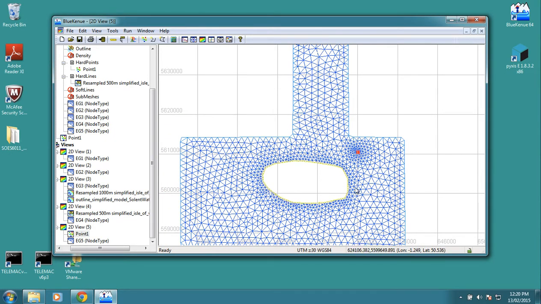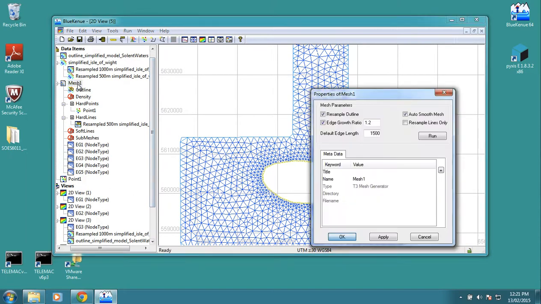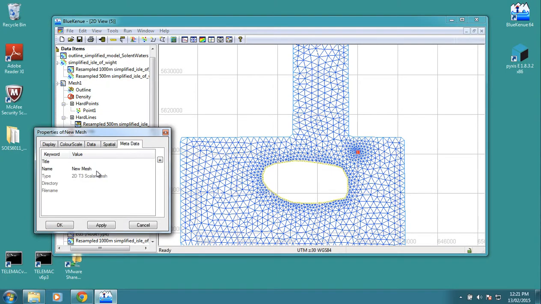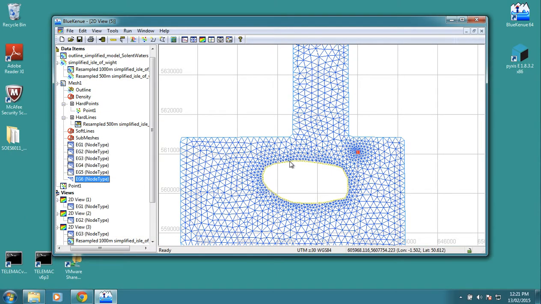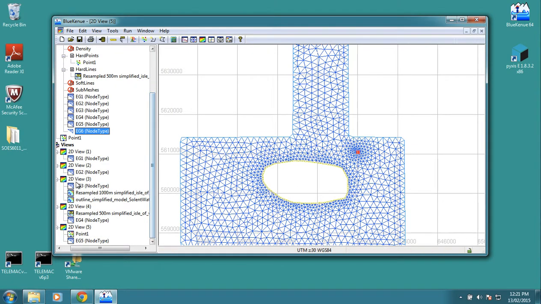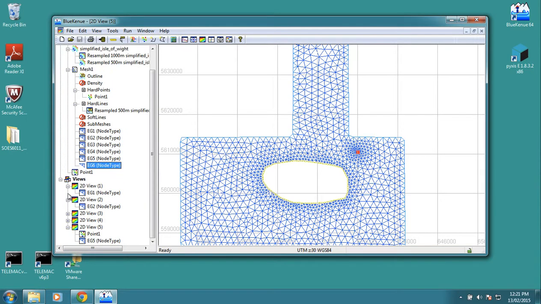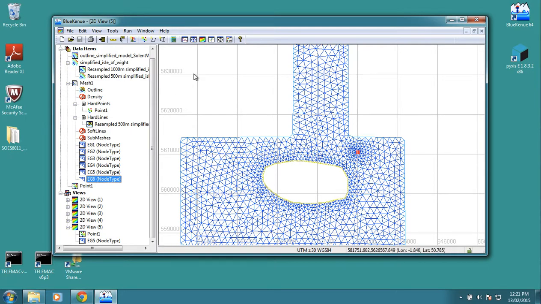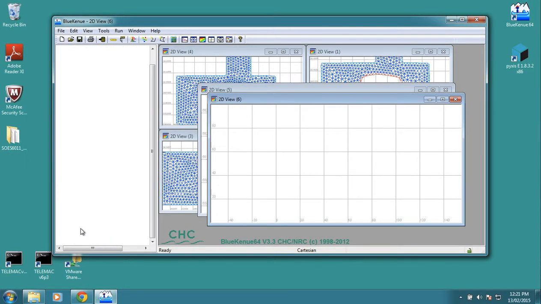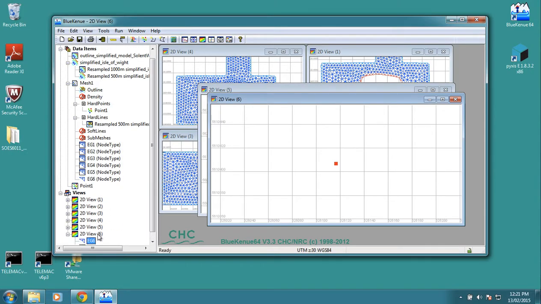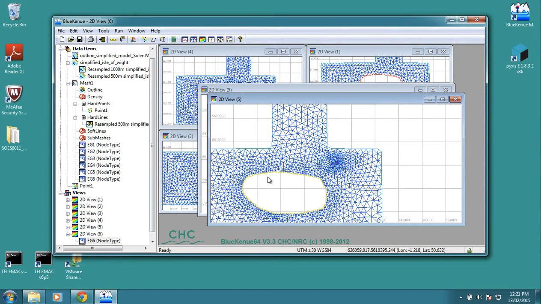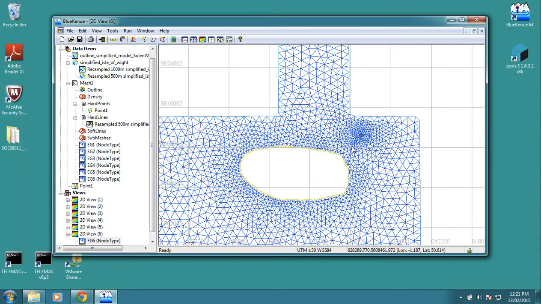Now the way in which the mesh around the Isle of Wight and this point evolves outwards is dependent on your edge growth rate. So here we set it as 1.2, but let's reduce that to 1.1 and create another mesh. What we'll do is call this one EG6. So here you can see that it quite quickly evolves to a coarser grid. But if we use a lower growth rate, as we've just done, you can see now when we zoom out that the mesh is spread further out.